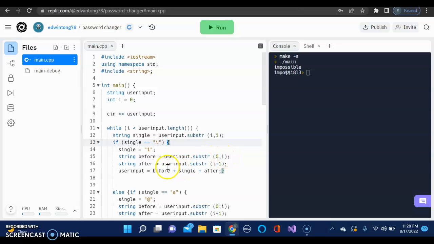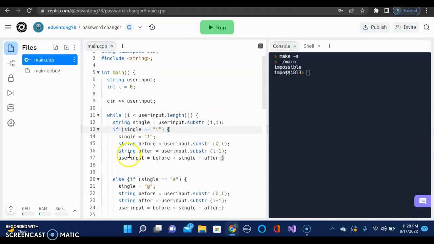So the string before is nothing, because the substring has no letters in it. The string after is equal to the user input substring of i plus 1. Notice there's no comma.